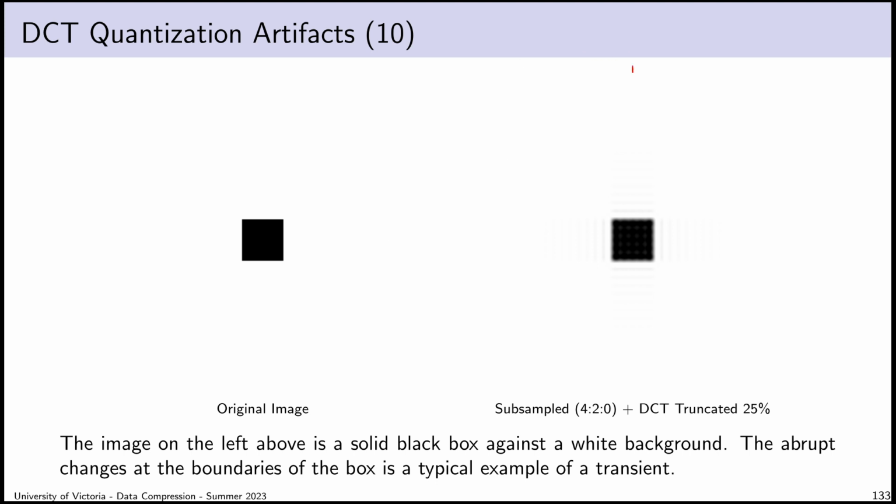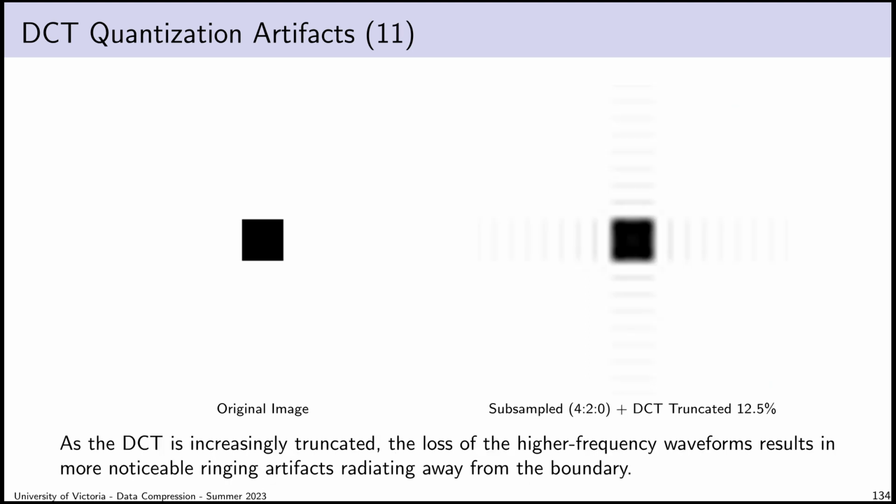So if I perform the same pipeline I did on my color images from earlier, I subsample, even though the subsampling should do nothing, but for fairness, I will still do that. I subsample and then truncate the DCT pretty dramatically. I get this. This is not necessarily that noticeable to you looking at your screen for a lot of different reasons, so I will show an enhanced version in a minute. But if you zoom in, you probably will see some artifacts radiating away from these edges, these transient edges of the image. If I truncate the DCT even more, if I get rid of even more high frequency components, the artifacts are more visible and you can see them lasting for longer.